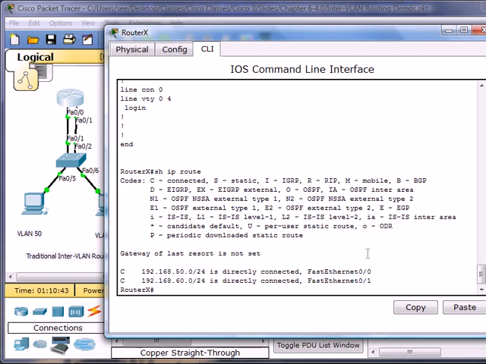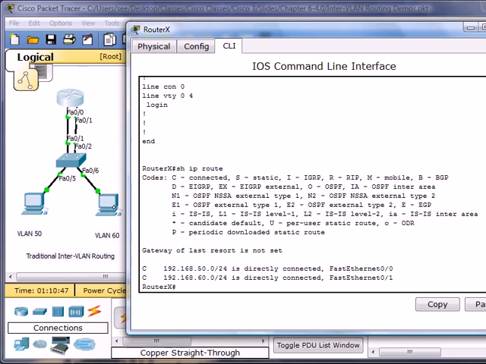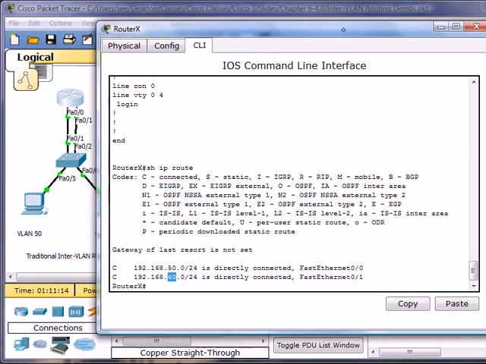So all that means is that when the computer on VLAN 50 wants to talk to the one on 60, it's going to realize that the destination IP address is on a different subnet. So it's going to forward it off to the default gateway. Well, that's your router. The switch just forwards the traffic up to the router. The router gets it, takes a look at the routing table and says, hey, destination IP address of 60 something, so I need to send that out Fast Ethernet 0/1. It comes down to the switch, which then forwards it on. That's the traditional way of doing things, and it works great.